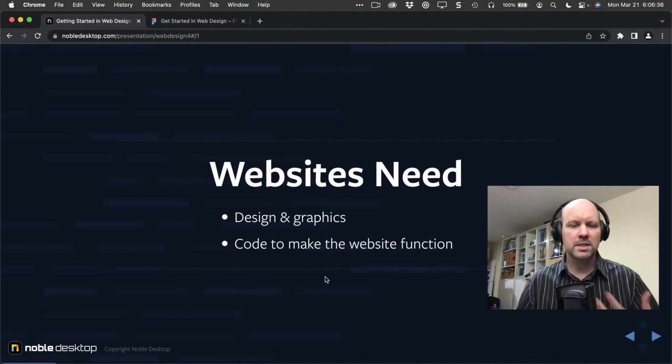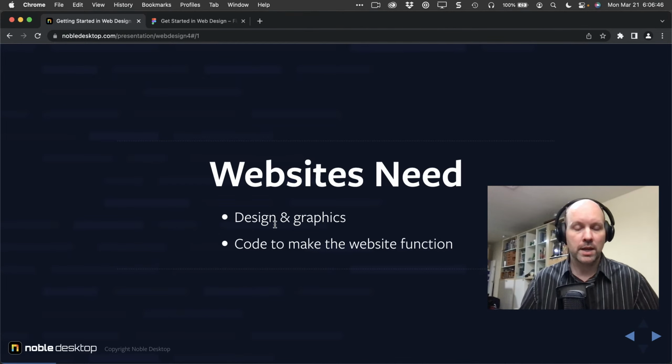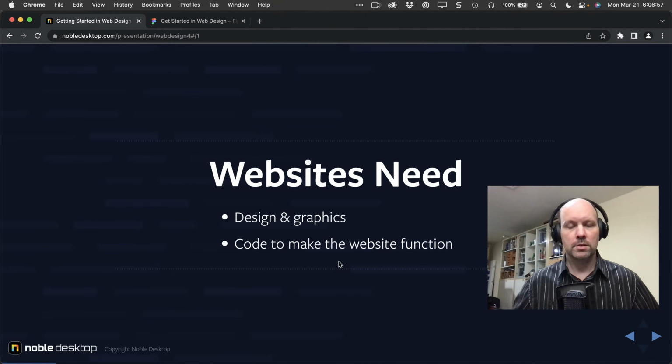So web design is a very broad term, but ultimately what goes into building a website or designing a website is that you're going to need a design. You need a plan before you go ahead and actually build that website. Kind of like if you're going to build a building, you don't just start slapping up 2x4s and hoping that it all will stay up and it won't fall down. So same thing with doing a website.